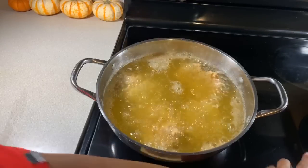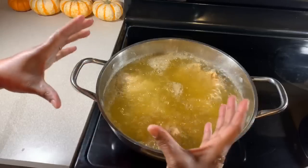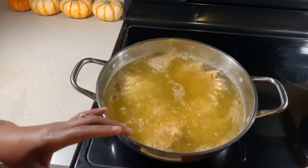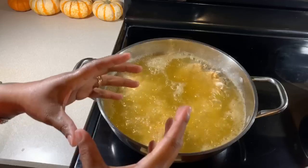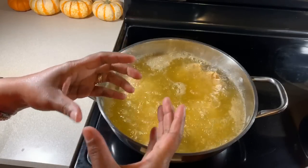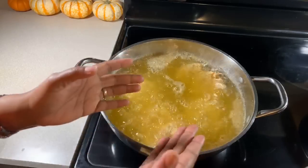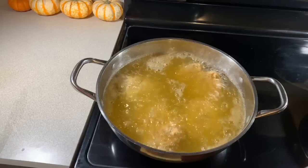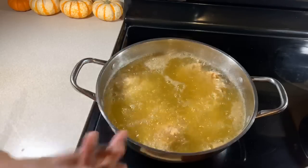And what I do with my leftover oil, you all ask me so much. I have a big pan that has a really tight lid. With leftover grease, I keep it in there. And once the oil cools down, I take a strainer and I strain all of the little pieces in the bottom out. And then I save the oil and then I reuse it. How long do you save your oil? I save it up to a couple weeks, maybe 3 weeks to a month. And then that's it. And then I get rid of it.